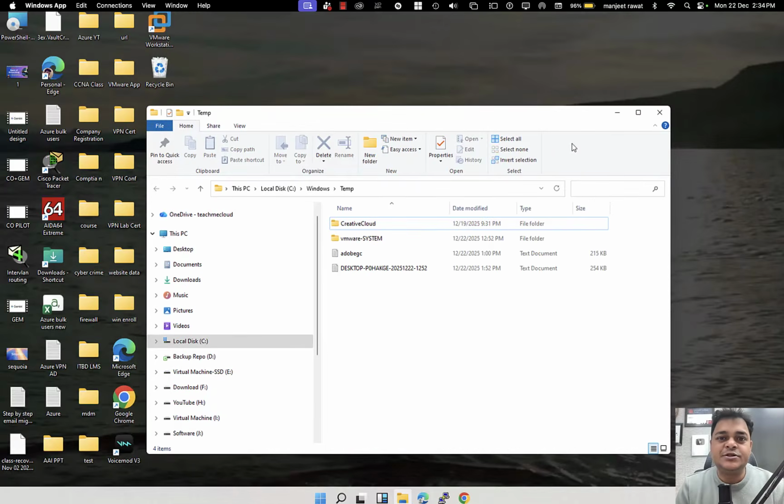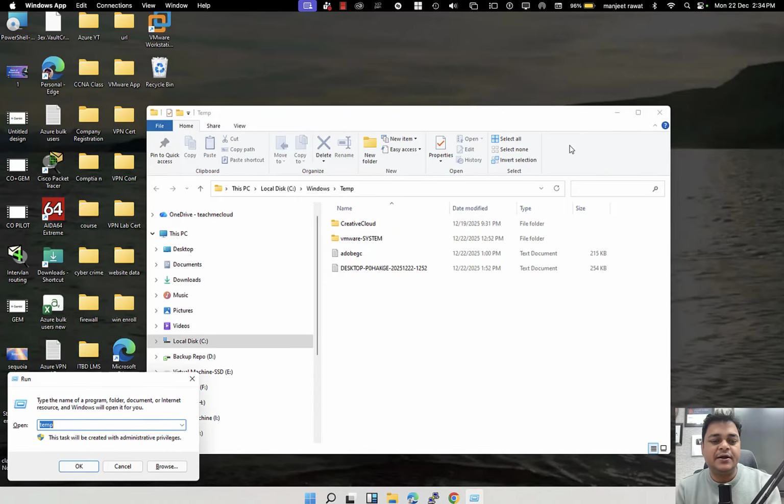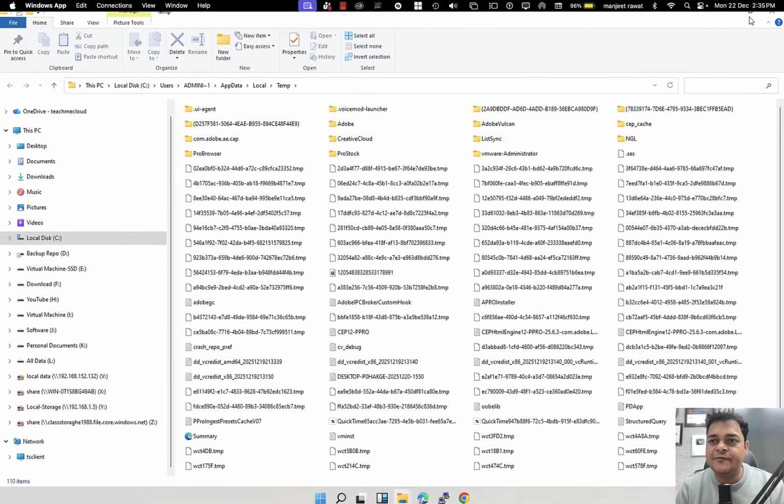Every Windows-based machine contains 2 temporary folders. Second, you need to execute the command %temp%, click OK, and it will redirect you to another temporary folder.